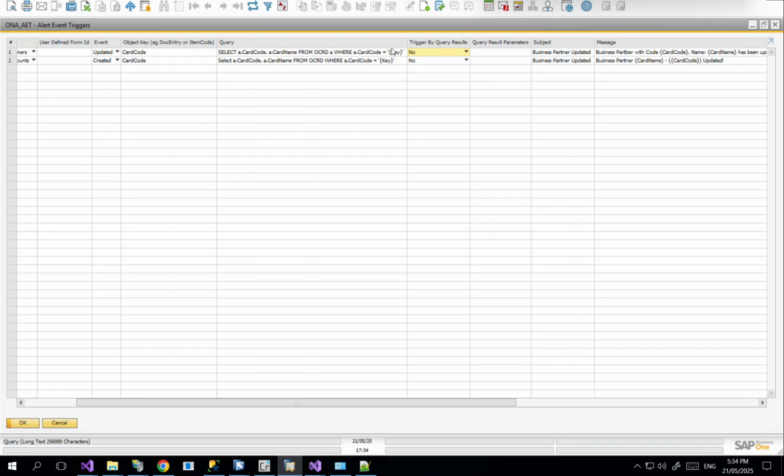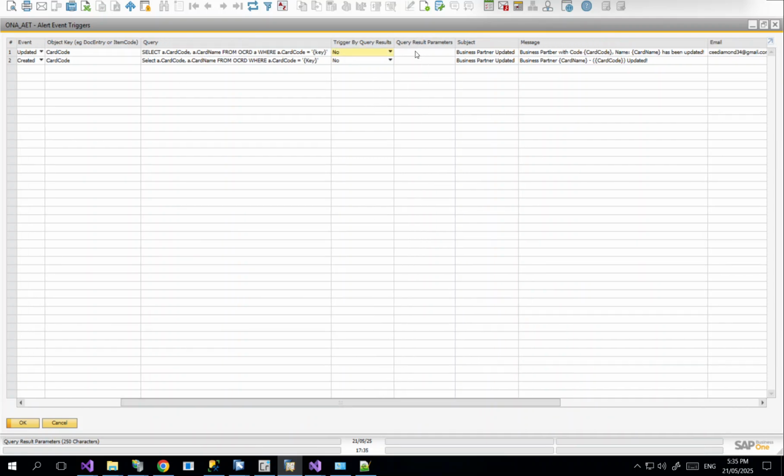Yeah, you can. Let's say another customer has told you, if you update anything on our account, please let us know. You can actually do that. So in this card code, you're specifically putting that card code, and you put yes here, so that the trigger can only trigger if that particular business partner has been added. So there are limitless possibilities that you can actually do with this particular platform. All right, so in this case, I'm just going to do no.